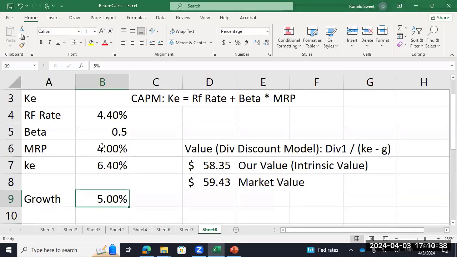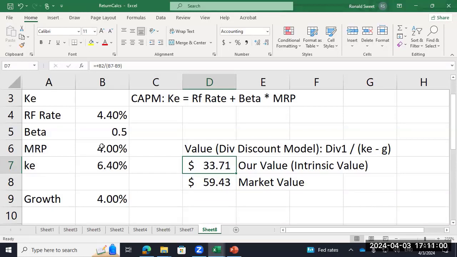I have no belief that Walmart is going to grow at 5% going forward, because they haven't grown at 5% in a long time. They've been growing at 2-3% forever. So I actually think 4% is a better number. I mean, what is Walmart going to do? When are you going to suddenly be running Walmart twice as much as in the past?